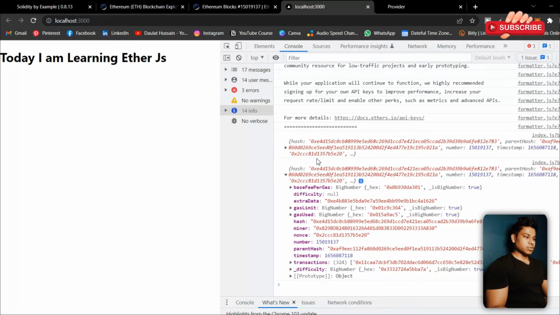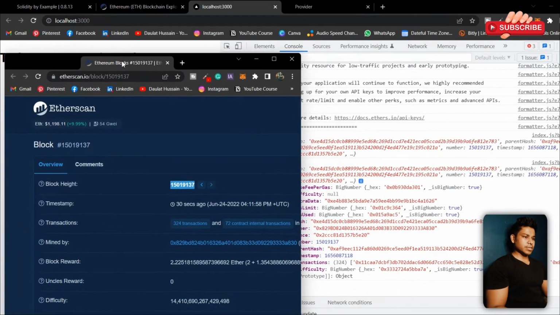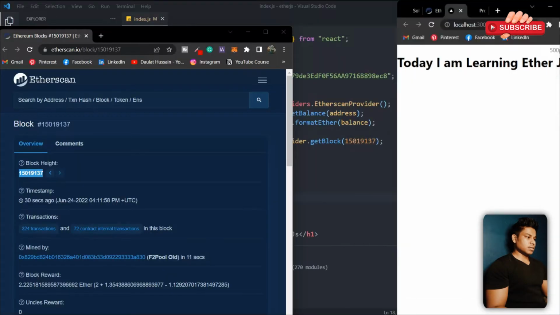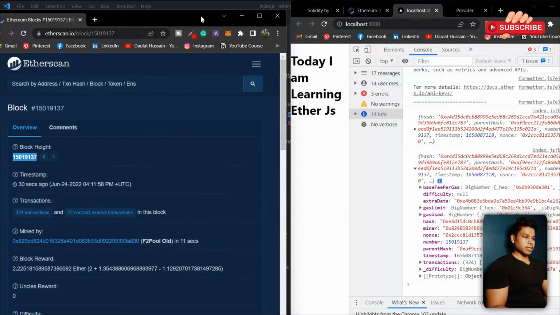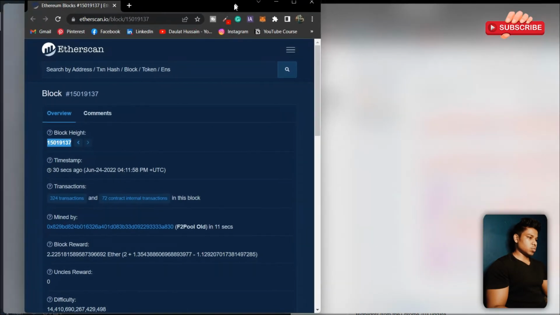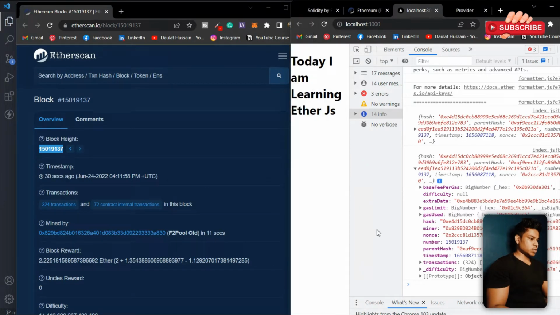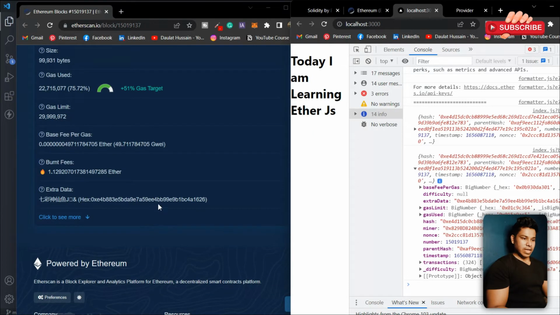This is the hash number. Let me bring this here so we can easily compare the data, and let's expand this so we can see what we are working on. Here you can see this is the hash number. Let's come up here, and here you will have the hash.